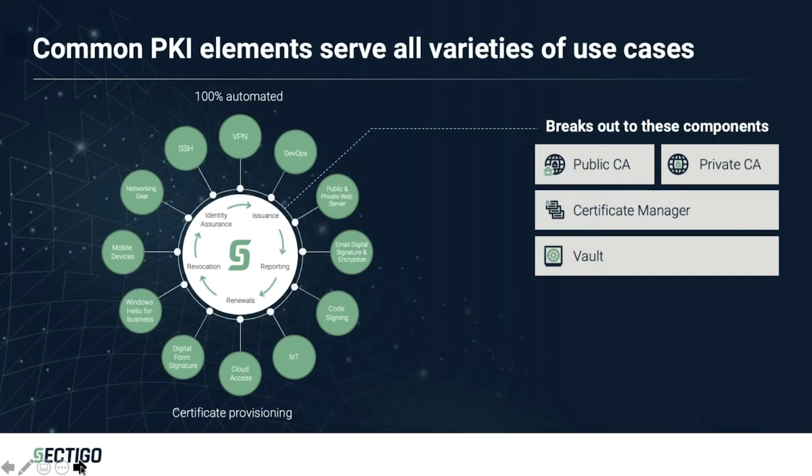As a CISO, as a CIO, if I'm a risk officer, I look at all of these use cases and realize I actually need to manage the certificates and make sure that the certificate issuance is correct, as well as all of the different things such as certificate expiry, the certificate profiling. Each one of these use cases needs to be unique.